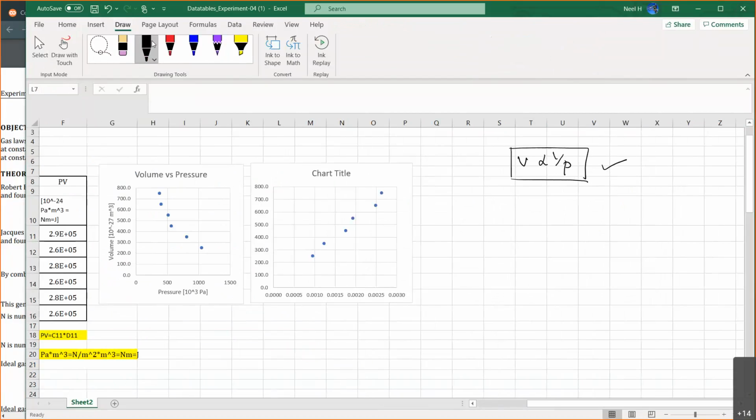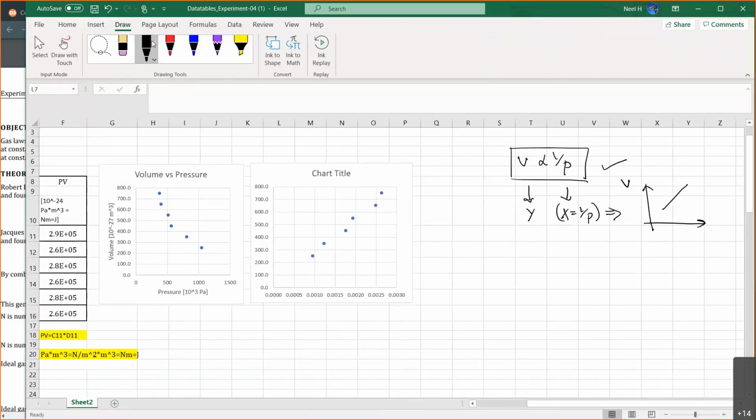So as the volume increases, the pressure decreases. As the volume decreases, pressure increases, right? So that's what we're observing on figure 1. And in figure 2, what we're doing is selecting this into our y-axis. If you select the whole thing into your x-axis, which means x is equal to 1 over P, then you should get a linear behavior. So that's what you're observing in your graph too.